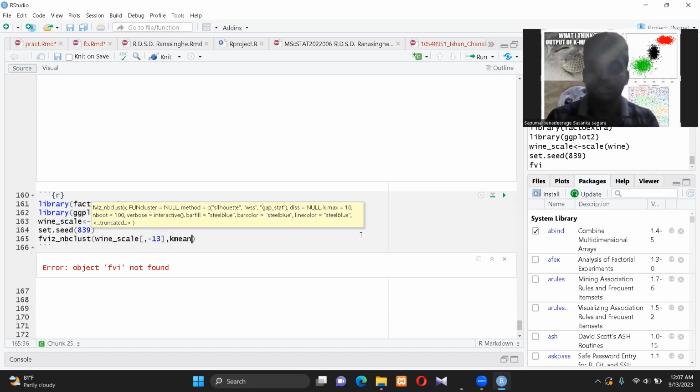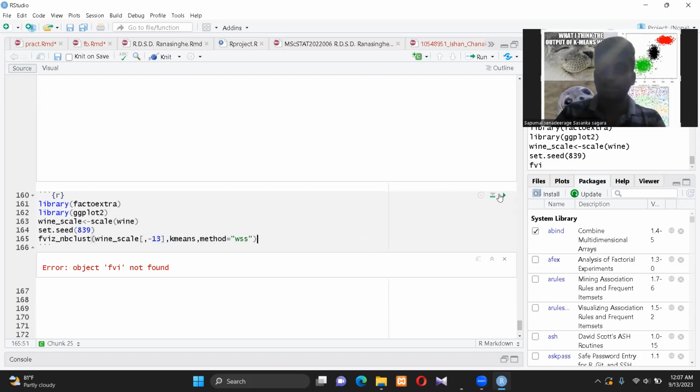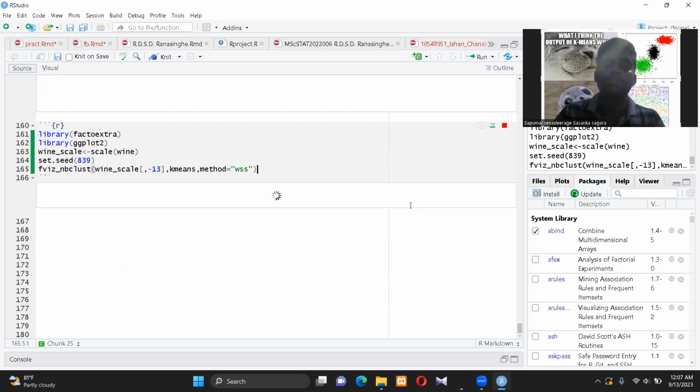Okay, k means and the method. There are a couple of methods, and at this moment I'll use the elbow method, WSS, right? Let's see how many classes are appropriate for establishing, and based on this answer, we will go forward, right?